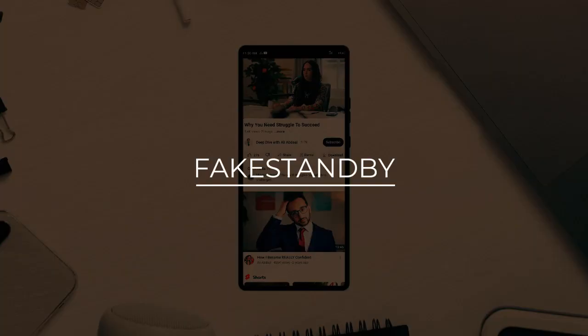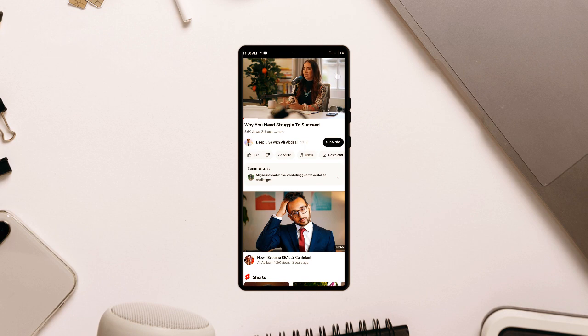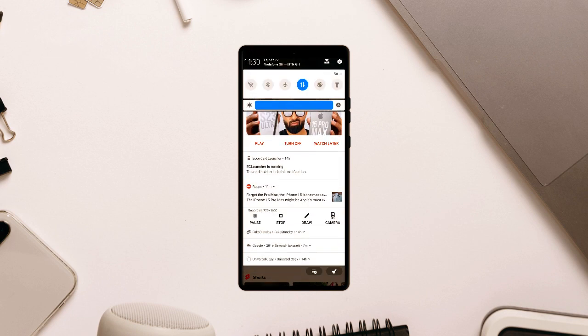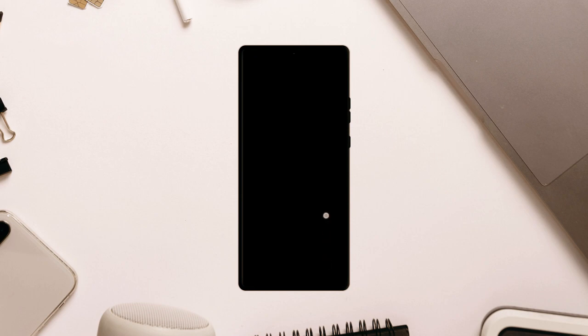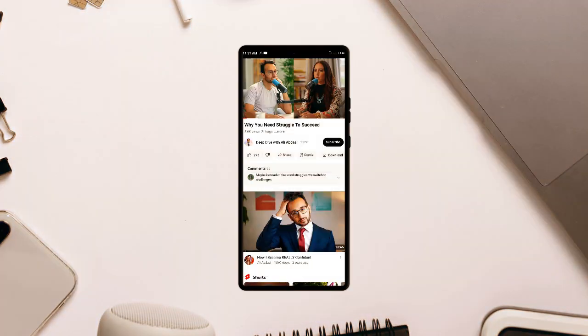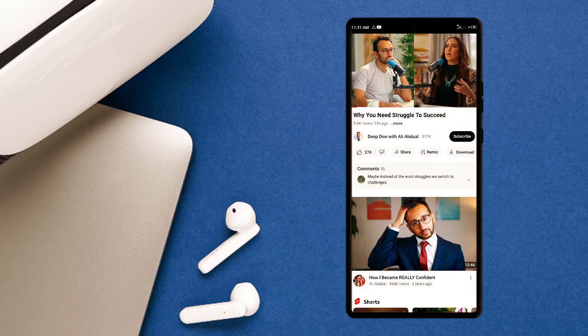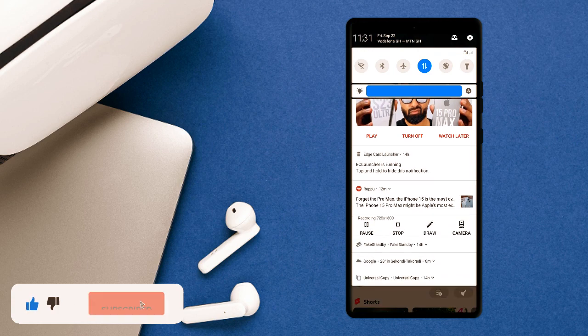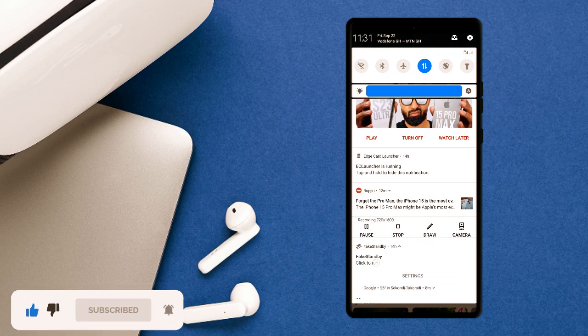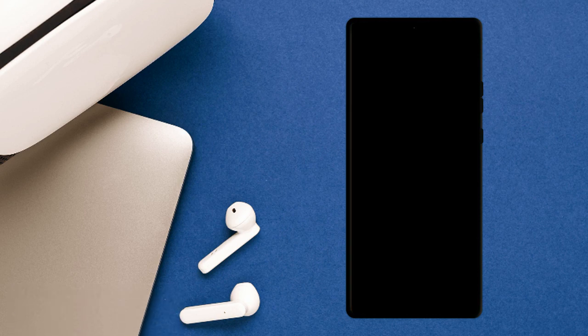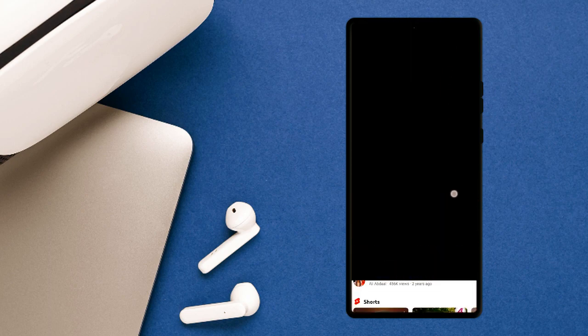Fix Standby is a very useful tool in different ways, but especially for watching or listening to YouTube videos while doing something different. This application creates a black screen overlay on your phone once you click to run, and so for whatever reason you need this application for, it works perfectly well. Even when streaming podcasts on YouTube and you need to put your phone in your pocket, you can use this application. Very useful if you aren't subscribed to YouTube Premium.